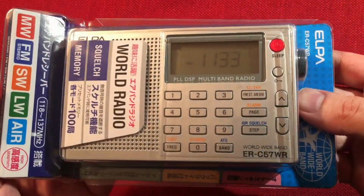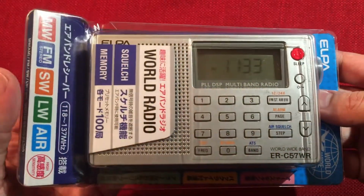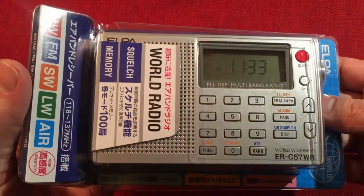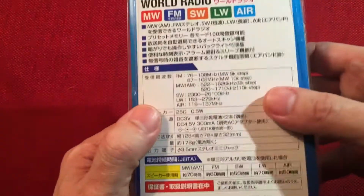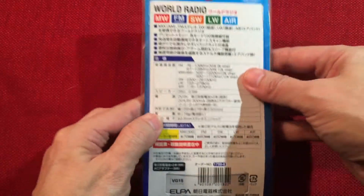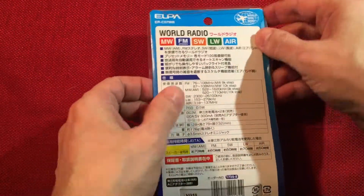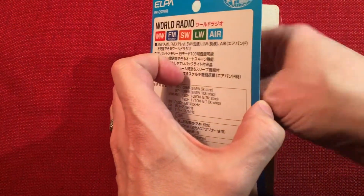If you look real close, it kind of resembles a Skywave. In fact, everything about it does, but there are quite a few differences, and we'll go over those differences. Packaging is all Japanese, to be expected. Go ahead and open it up, see what's inside. It kind of opens up here in the middle.